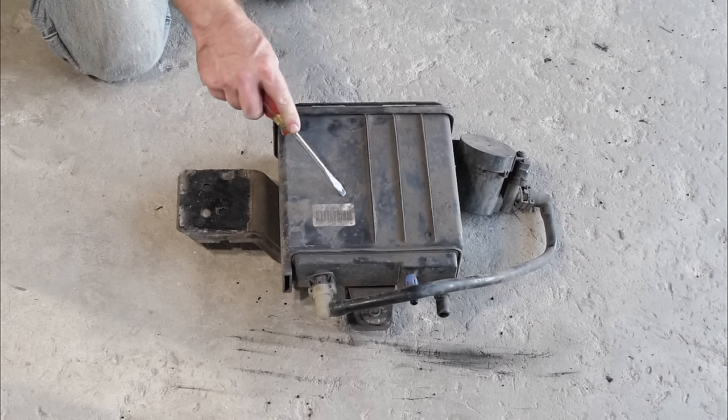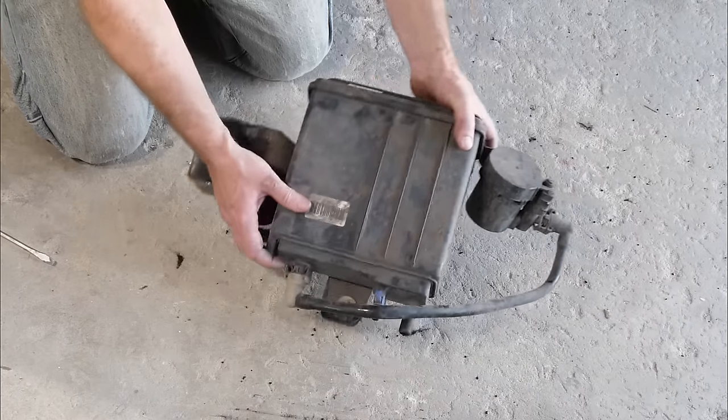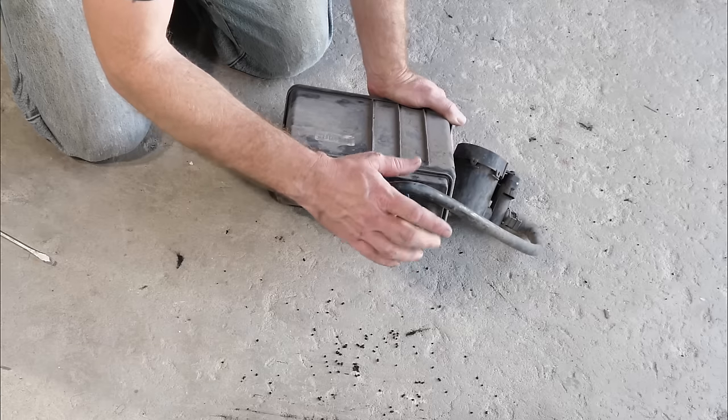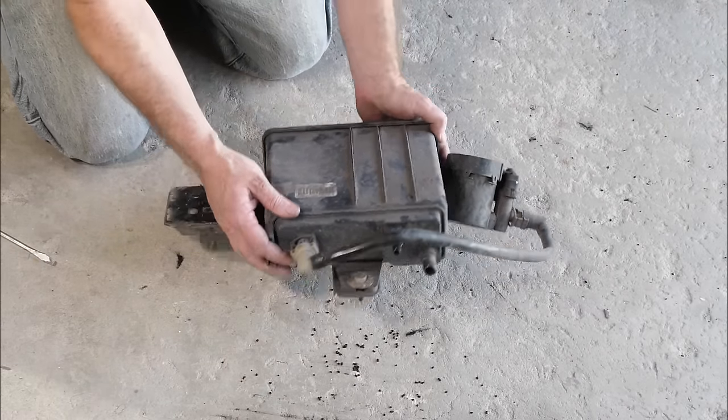All right, so here we have the canister. We've got it down on the ground now. One thing we noticed when we were pulling it out is that we were losing some carbon. This is not how it's supposed to be. It should never pour out the other side there.